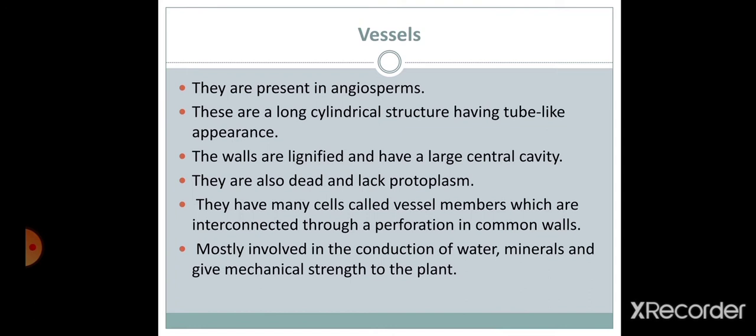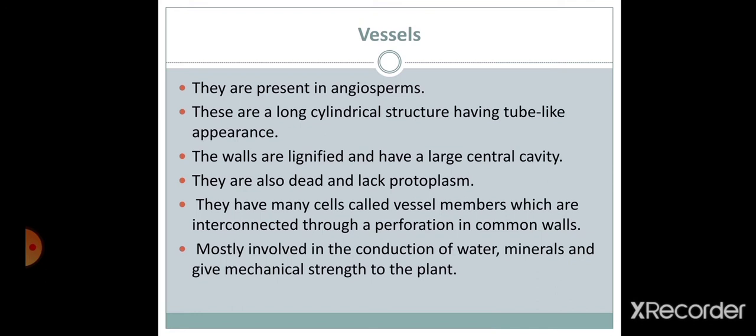As the vessels are formed, the strength-giving lignin is deposited on the secondary walls differently. The lignin deposition may be in the form of rings. Lignin is a substance, and its deposition may be in the form of rings, a spiral network, or ladder-like structures. In some of the vessels, the major portion of the secondary walls is thickened with lignin.